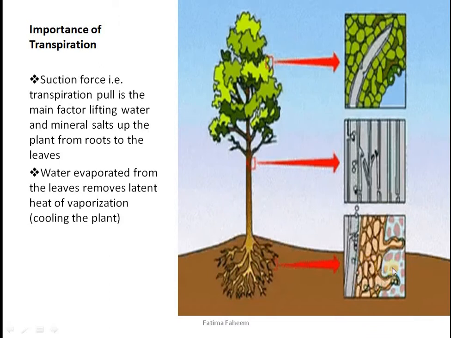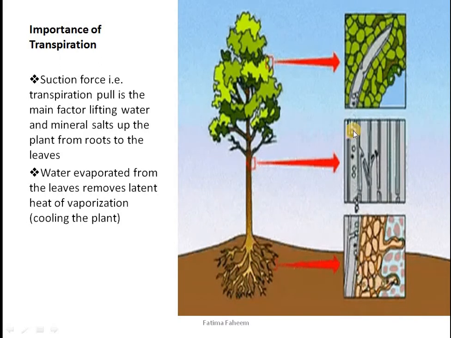So if you can see here, the root hair cells are absorbing water and it is taken up against gravity in the xylem vessel, going into the mesophyll cells and going out, because of the diffusion gradient created, from the stomata into the external environment. So when the water is being lifted up, it is not taking the water only, it is also taking the mineral salts which are needed by different cells. If you remember, nitrate and magnesium ions were of great importance, and water, as you know, is the reactant for photosynthesis.